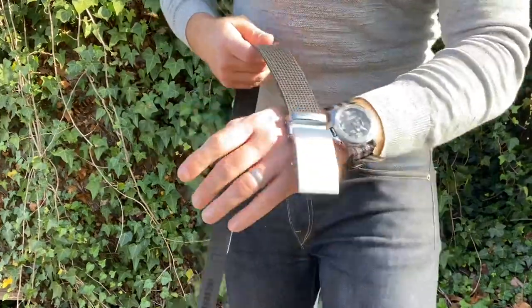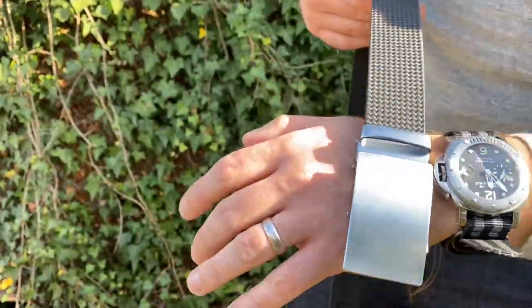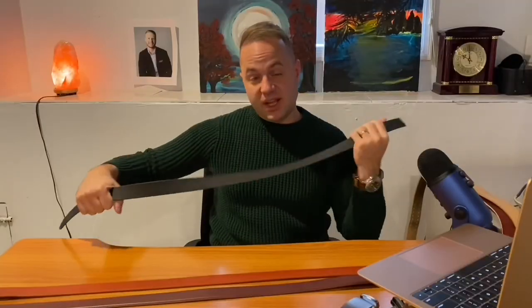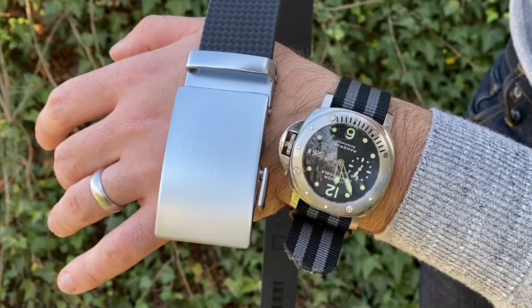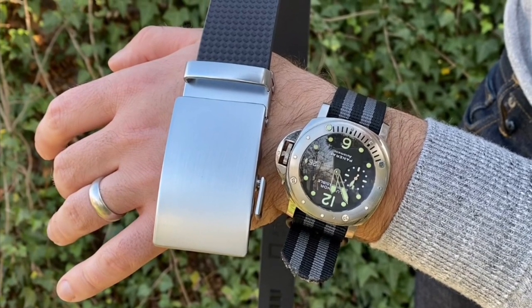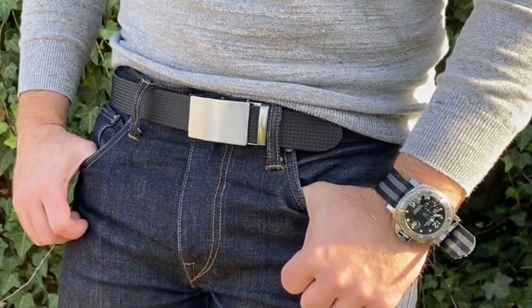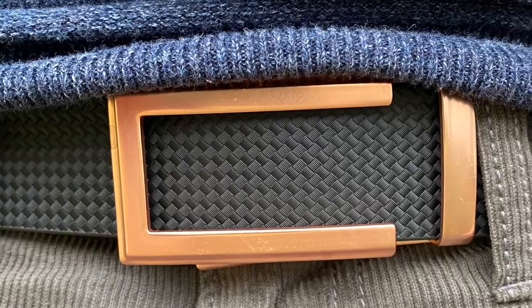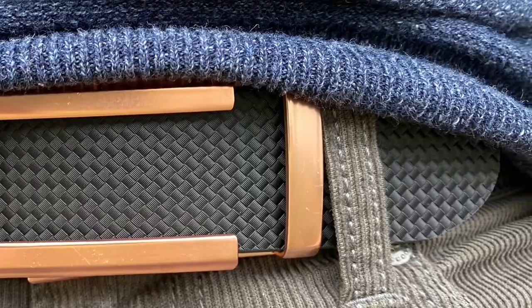This third one is called the Anson Invinci Belt. This one is not always my style, but it's really cool because there's no other belt like it out there — one hell of a durable belt. The pattern on it is called woven. I throw this one on with my black and gray striped NATO strap on my Panerai — that's how I like to accessorize with this one. The Invinci Belt is a very rugged and strong strap, ideal for people with physically demanding lifestyles. Aesthetically, it's the perfect belt to complement a toothy lug commando soled boot.